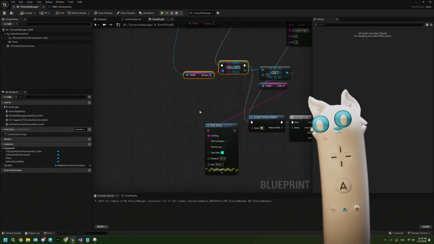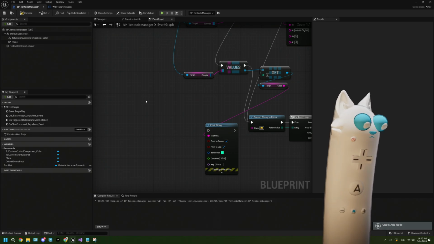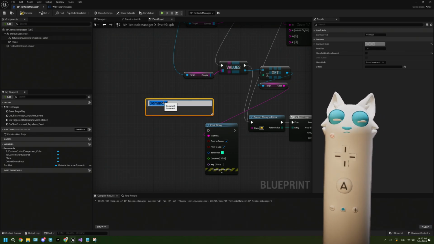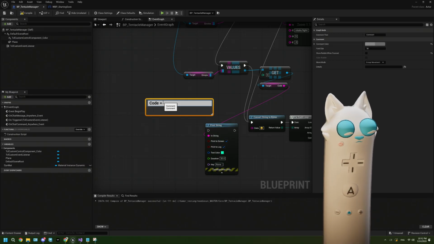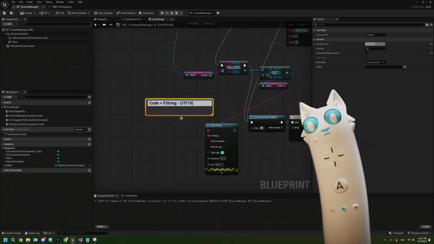Okay, here, let me write it out. I'm given the code. The code, as far as I understand, is an F string, which is in UTF-16.